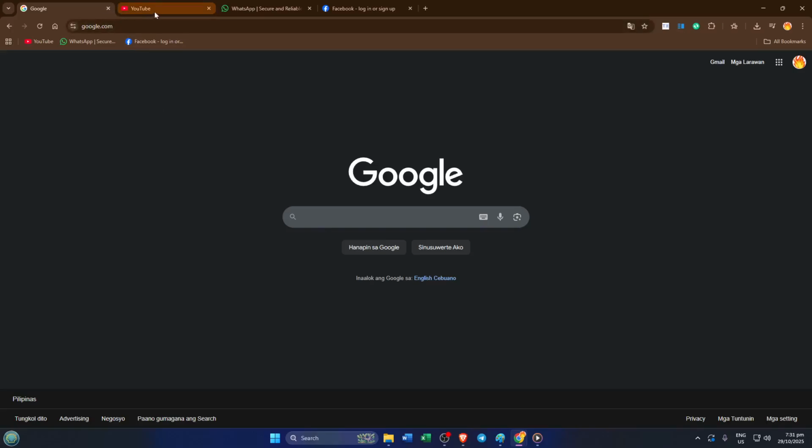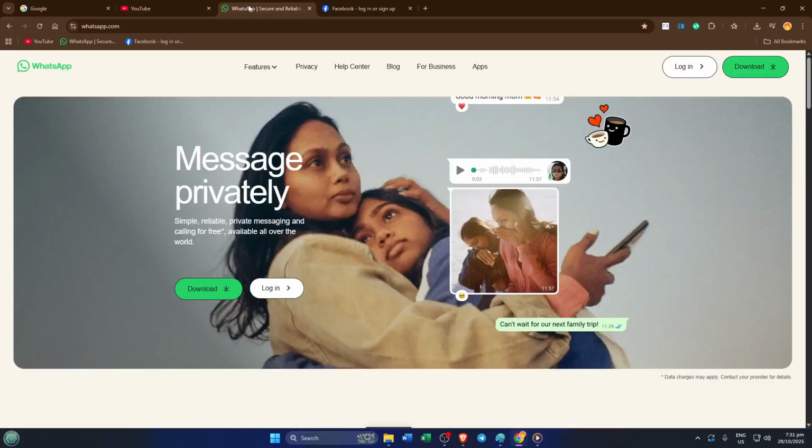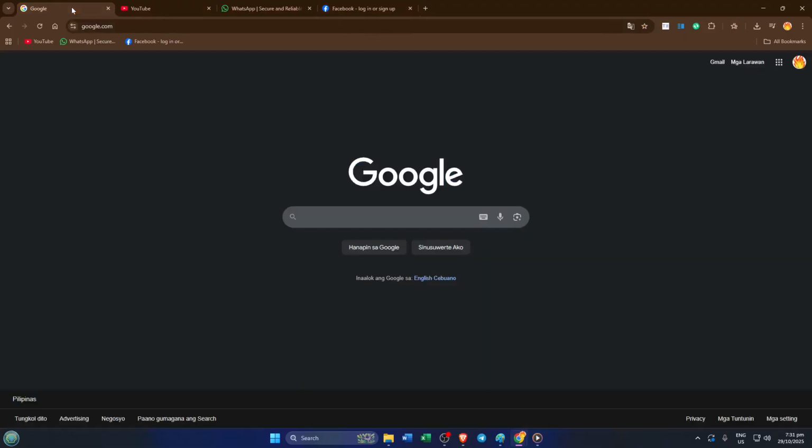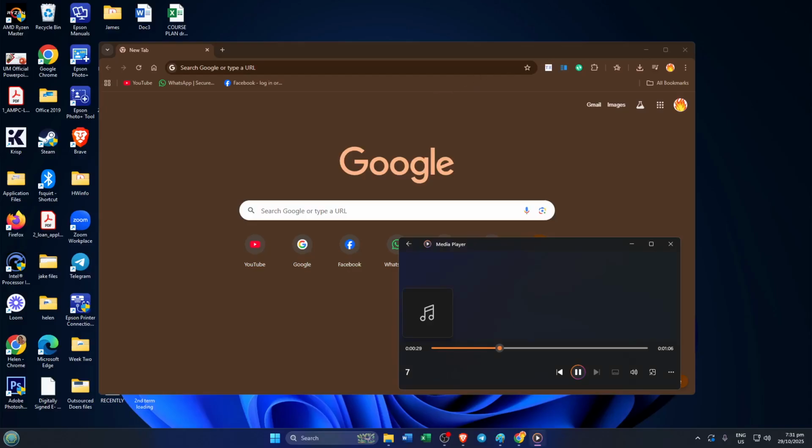Imagine you've got a bunch of important tabs open. Maybe it's your work projects, some research articles, a couple of YouTube videos, whatever you like to keep at hand. Now, let's say, for whatever reason, Chrome needs to close. Maybe your computer needed a restart, or you accidentally clicked the little red X in the corner and shut down the whole browser. That sinking feeling is real. But don't worry, getting those tabs back is easier than you think.